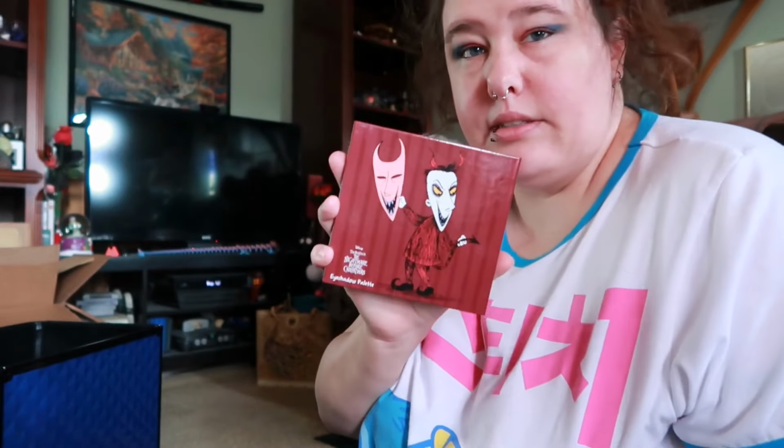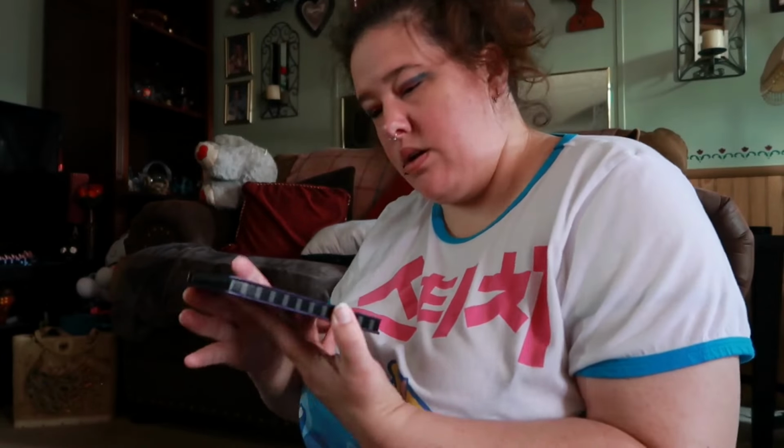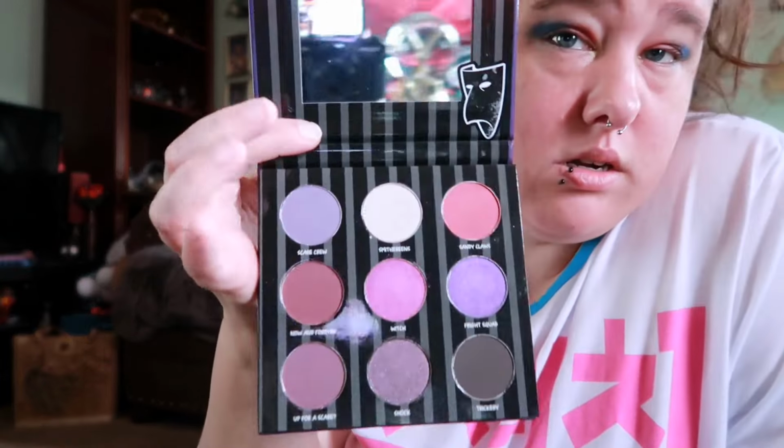This one is Lock. It's more like red undertones. This one's more like purple undertones. This is Shock. Yeah, in the movie, the mayor wants to call them boys, but in my mind, I want to call this one a girl for some reason, but I'll just take the mayor's word.